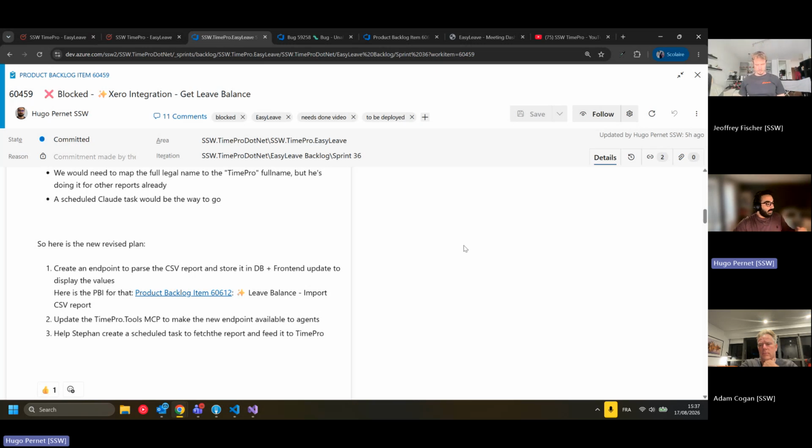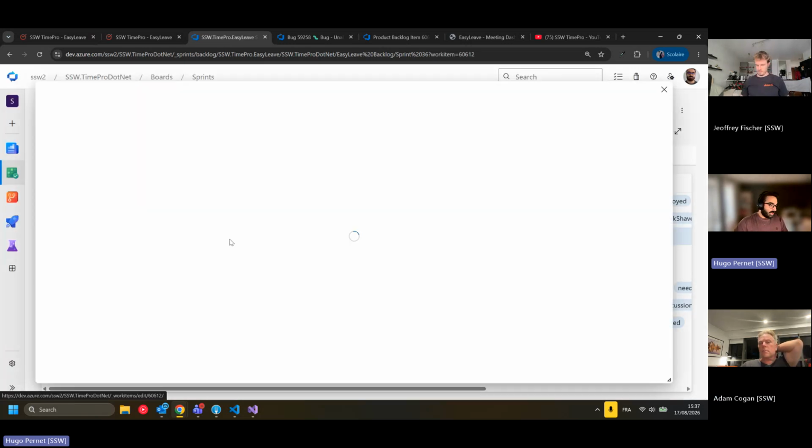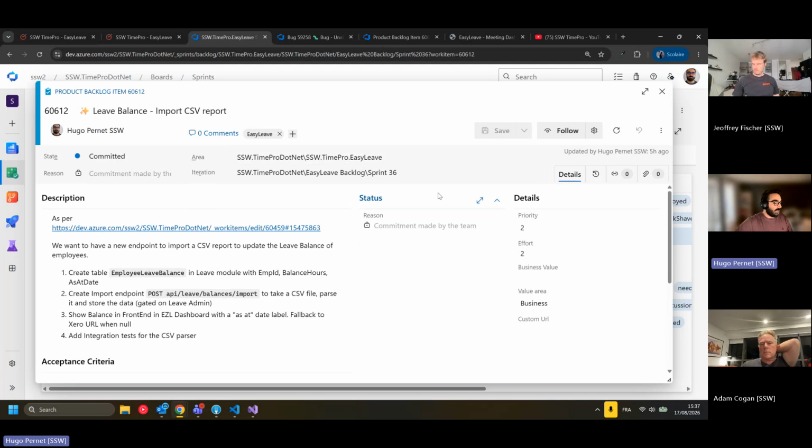And yeah, so this one is still blocked because we still have to do all this, but I worked on getting the endpoint ready. I'm 95% done. I still need to do some testing. We did some back and forth with Stefan to be sure that we can do it. But yeah, I have a branch ready. It should be merged on staging today. And then tomorrow I can update the MCP and maybe try to get Stefan to get the new skill running. So hopefully. That's very cool.